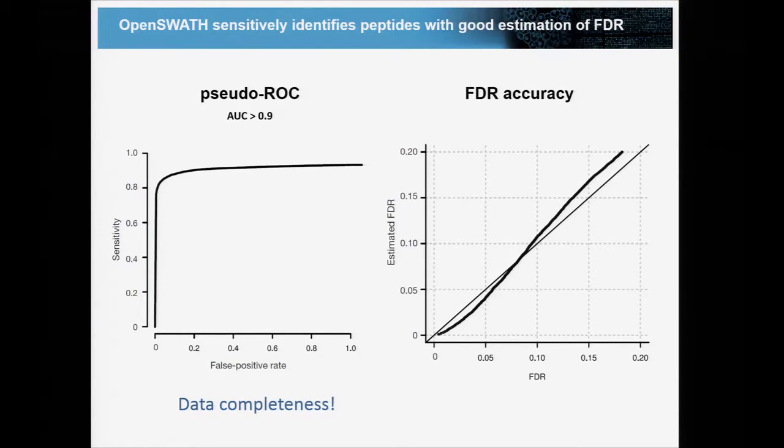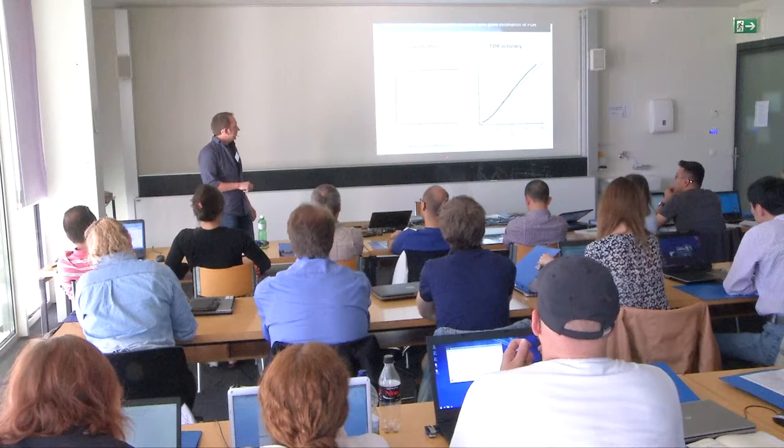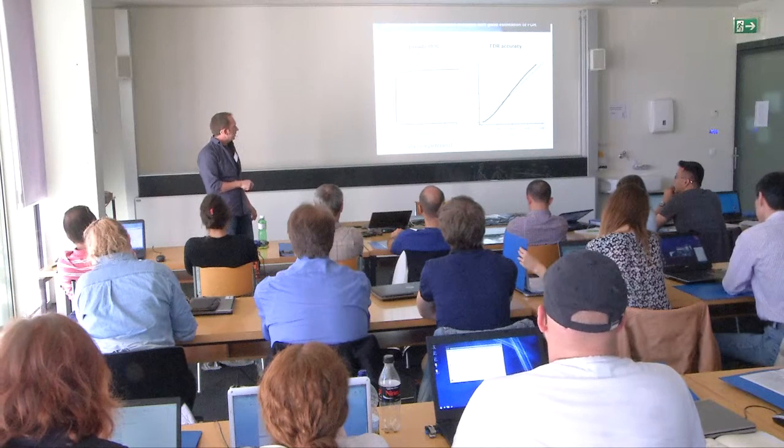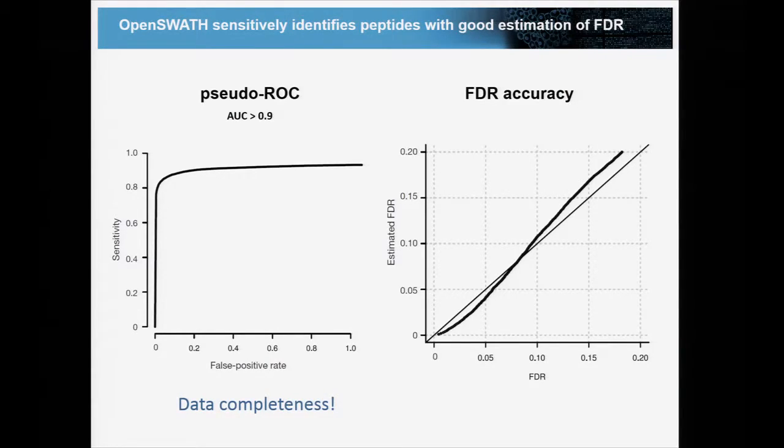Oh yeah, I wanted to say that this point also goes to what Jared said in terms of data completeness, and the idea that we're trying to detect peptides here. What we're trying to achieve is something which resembles an operator inspecting the data manually in Skyline. So if the peptide is there, you should find it. If it's not, then it's not there. But you don't have to rely on any data-dependent acquisition. This data completeness concept is an important one that you've heard about all week in targeted proteomics, and this is what they were trying to recapitulate: if the signal is there, then the software should find it. If it isn't, then it doesn't.